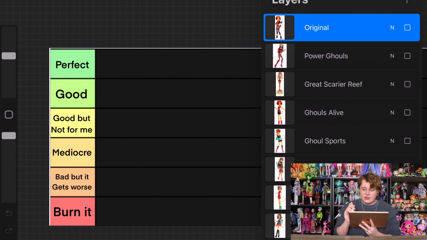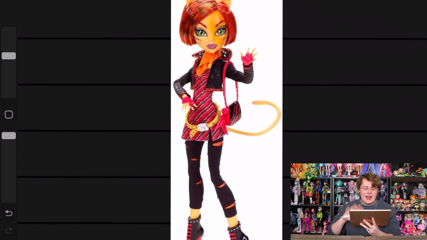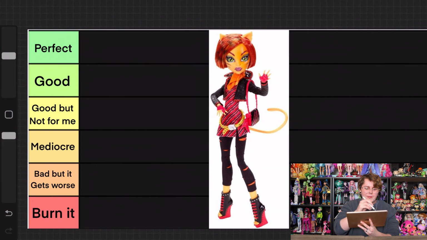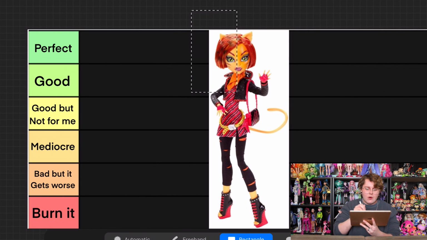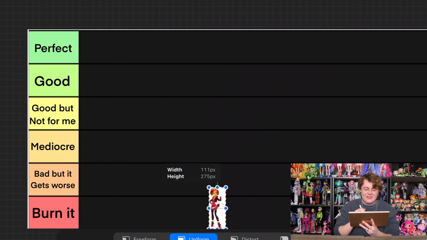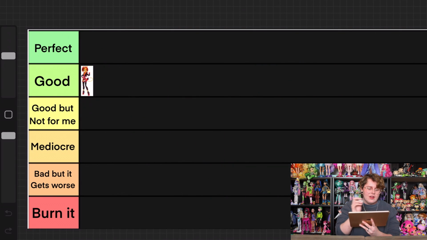So to start off with Toralei, we're going to be starting strong with her original doll. And I feel like this might be slightly controversial because I'm not going to put her in perfect. I do think that she has a really cool design. I like her fashions. I like her color scheme. I like everything about her, so I don't have a concrete reason for not putting her in perfect, but something about her just doesn't quite reach that level for me. I really don't know what it is, and I kind of feel badly for that. But she's going to go in good because I do like this doll.